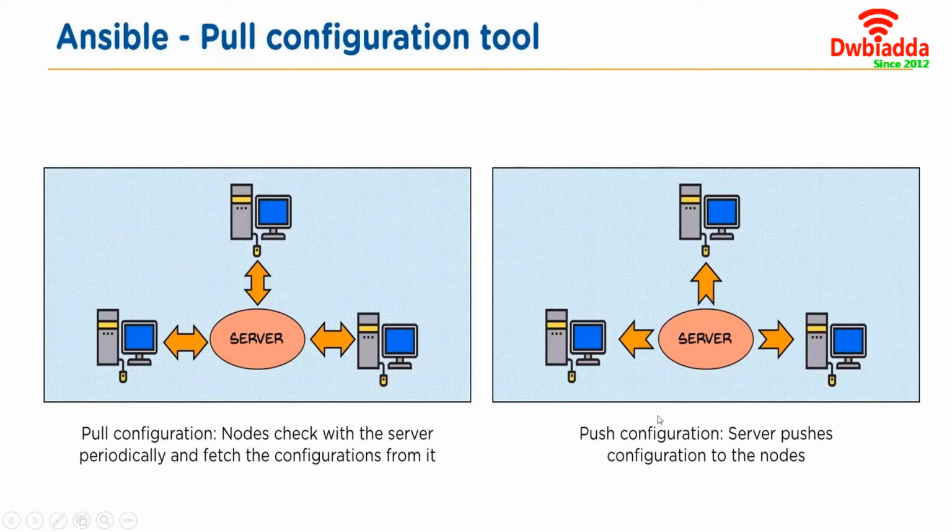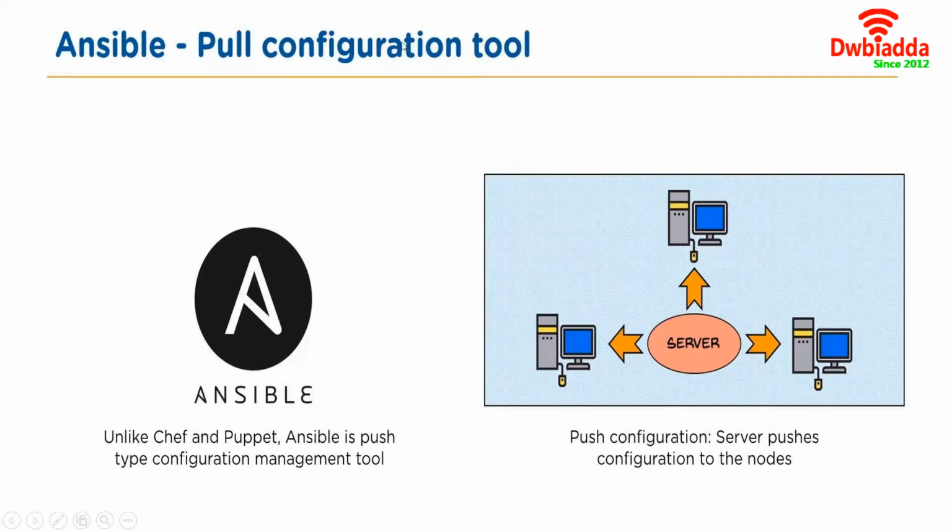Also, it acts as a push configuration tool, which means that the server pushes the configuration to the nodes, which means that if there are some updates, some commands, or some configuration which needs to be updated on the server nodes, then we can simply use the Ansible tool for that. Now in the end, Ansible is basically a push configuration tool.